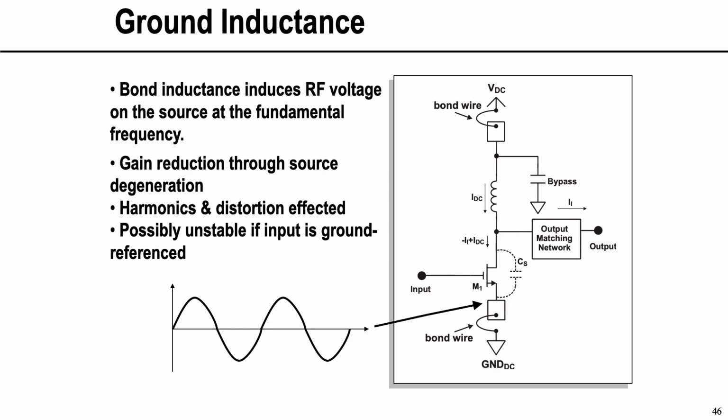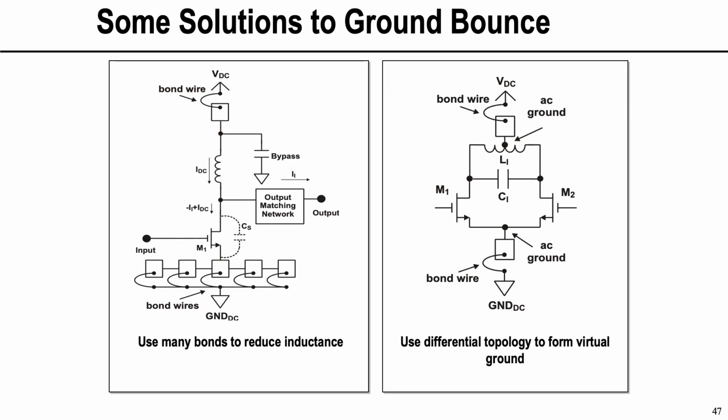For example, if you wanted to reduce the bond inductance, you may come back and say, well, use multiple bonds. The problem here is that if you try to do that, the mutual inductance between them starts limiting the reduction. If you put two wire bonds in parallel next to each other, the inductance is not going to be half. It's going to be like 0.9 because of the mutual inductance between them. Now, you can use a lot and you can get some reduction, but it's a brute force solution that's not really that effective anyway.